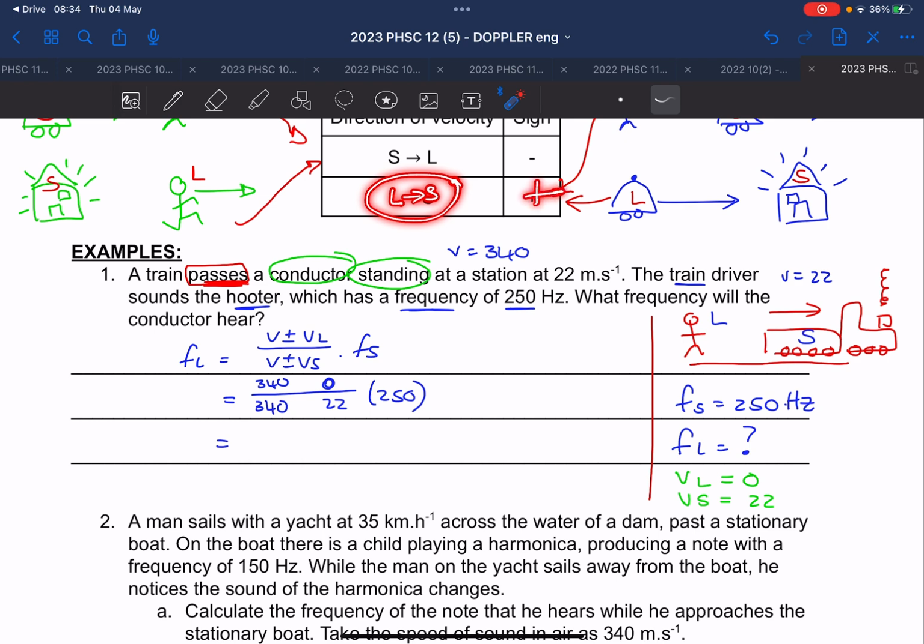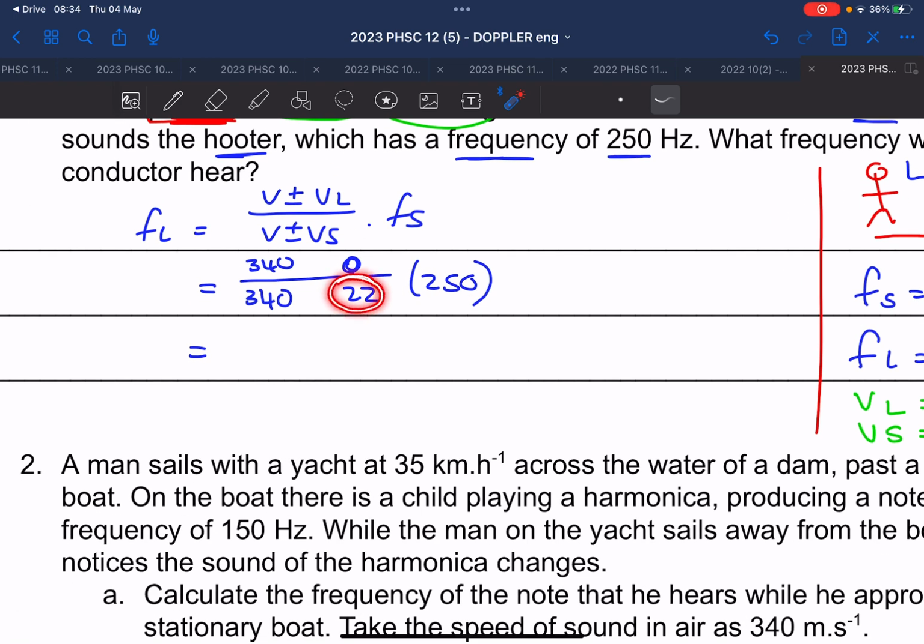Now where must you fill in that plus? You fill in the plus there where you have a value. So there you're going to say plus 22. And there where you have a 0, even though it won't make a difference, there you put in a negative. And if you fill that in, it gives you 234.81 hertz. It won't make a big difference, but getting to university, they might ask you that.